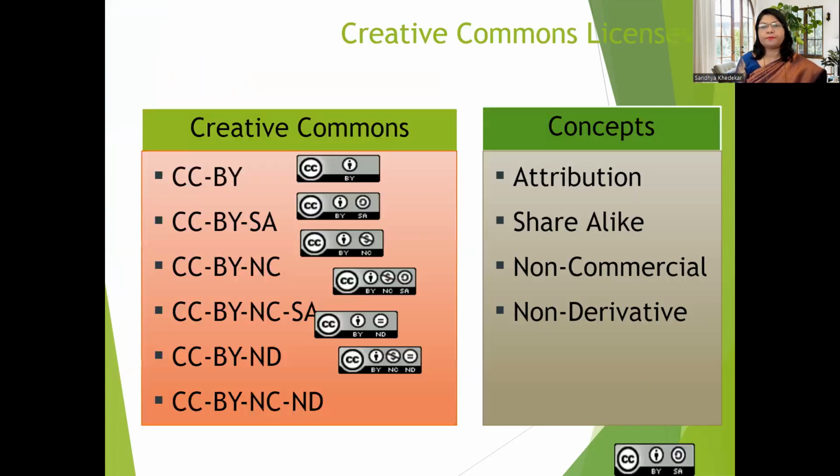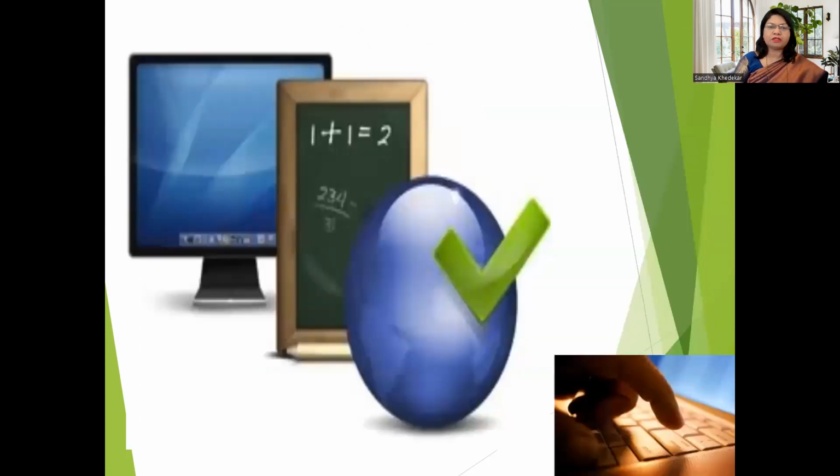and redistribute. And you might know about Creative Commons licenses, where some licenses are given like CC BY or CC BY SA. If you go on the Creative Commons license website, you will come to know that if you want to reuse any particular document and it is licensed, you have to take permission from the author. If it is freely available, if it is an open resource, you can use it freely for the purpose of education. And for those resources that are copyrighted, you have to take proper permission from that particular author.